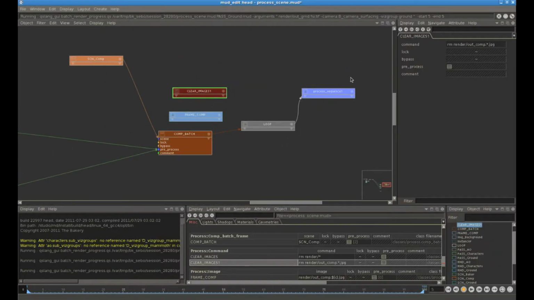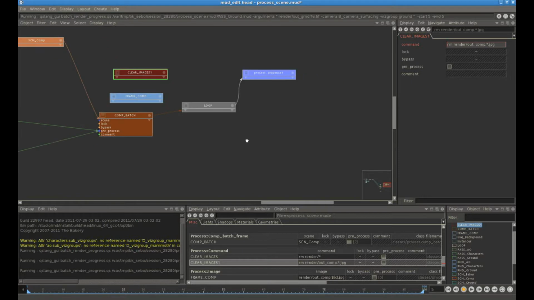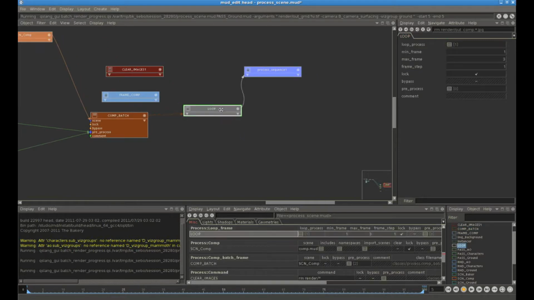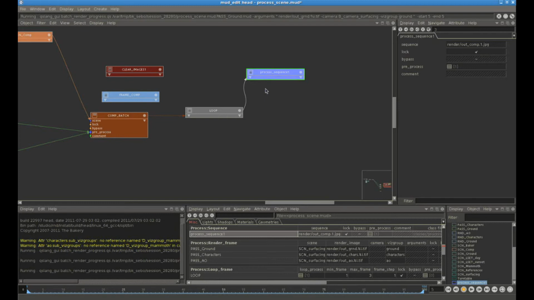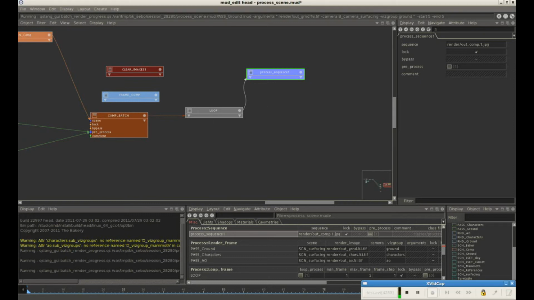Okay, and one other little helper node which just allows us to delete any previously computed images if we want to start over. So that's the way we compute a single image. What's missing now is a little loop node which allows us to compute the entire sequence from start frame to end frame, and that little helper node above it to display the final sequence.